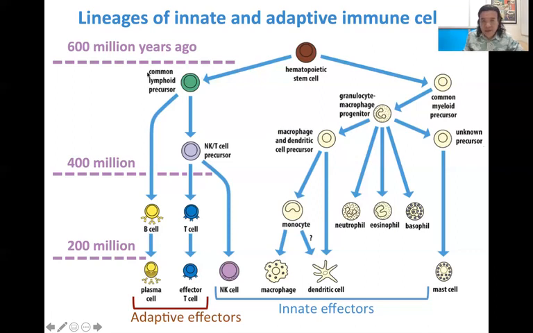But then, around 600 million years ago, when you first had the vertebrates forming, right? The animals that were vertebrates, that's when we saw the development of an adaptive side of our immune system. So you had then the creation of things like natural killer cells. Maybe about 400 million years ago, you saw a divergence. Things like T cells were formed. And then, 400 to 200 million years ago, you had the development of B cells. Right? And certainly when we talk about adaptive effector cells, we think first and foremost of lymphocytes like B cells and T cells.